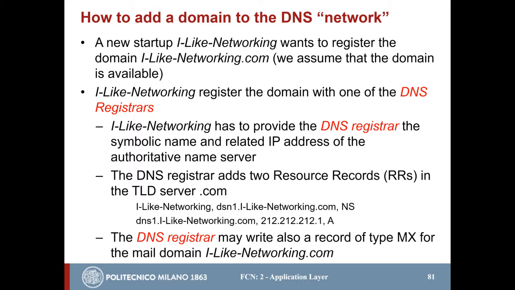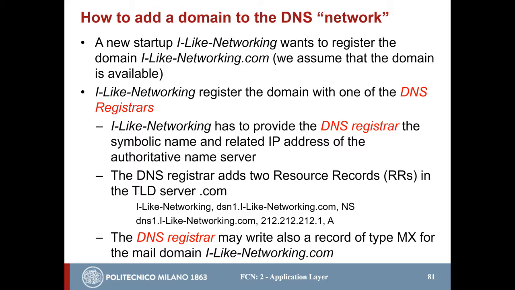So the authoritative name server must be provided by the company, or in some cases the registrars also provide hosting for authoritative name servers. Of course, usually you pay for this service. So once the registrar checks that the IP address exists and the symbolic name is free, then the new domain can be registered into the DNS server in a simple way.